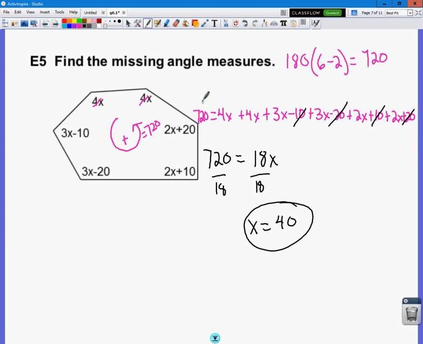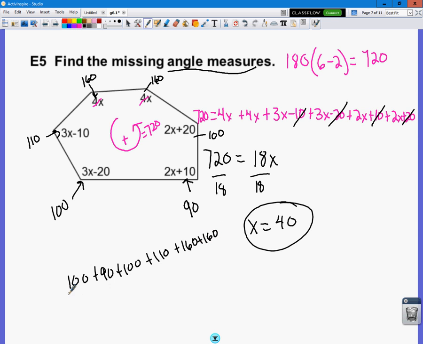Am I finished? Why not? Because they asked me to find the missing angles. So when I plug it in here, this angle is going to be 160. This angle is going to be 160. This one is going to be 110. This one is going to be 100, and 90, and 100. And when I go around the outside of this again where I just wrote these numbers in, 100, the 90, the 100, the 110, and the two 160s, when I add those all together, what should they equal? 720.